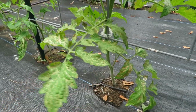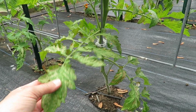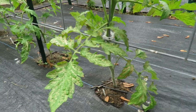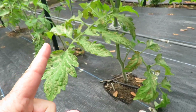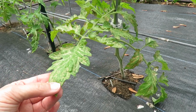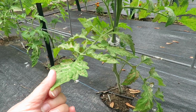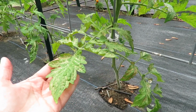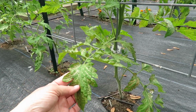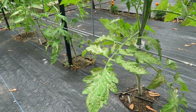So I gave them a good drink of fertilizer last weekend. I'll eventually end up cutting these leaves off. I wanted them to grow a little bit more. And I'm going to spray them with baking soda spray, which is, to a gallon of water, I'll add a tablespoon of baking soda, a teaspoon of cooking oil, any kind of vegetable oil that you have, and a couple drops of a clean, fragrance-free dish soap. And I'm also going to add an aspirin in there, and that will help the tomato plant with its defenses. And I'm going to spray all these. That way you can be sure, just in case, because right now they look like they're vulnerable. So I want to make sure that they don't pick up any diseases when they're in this vulnerable state.